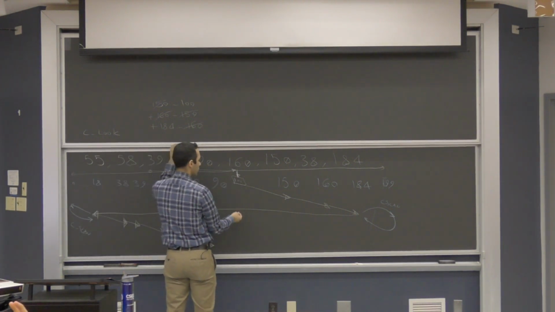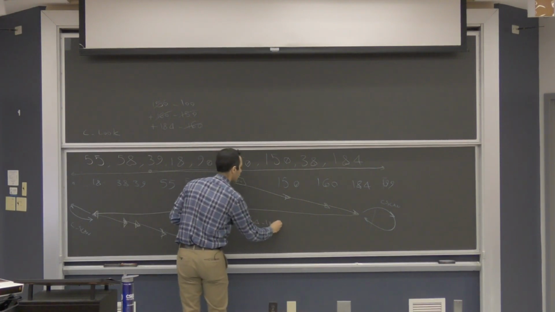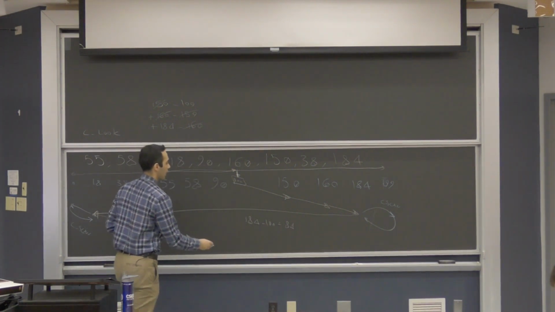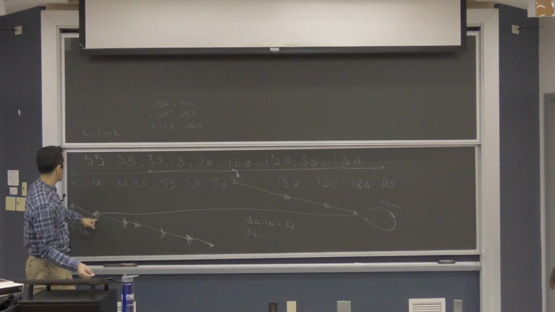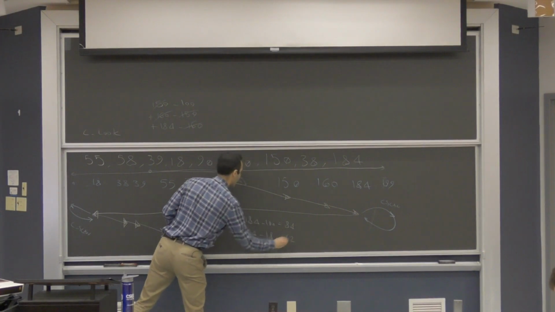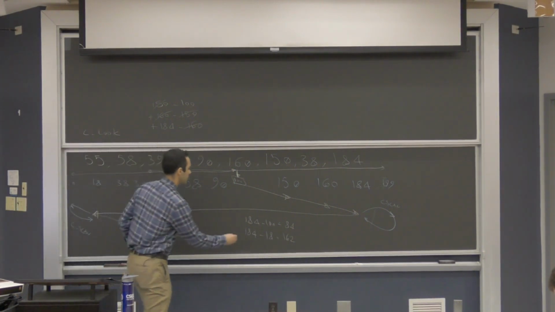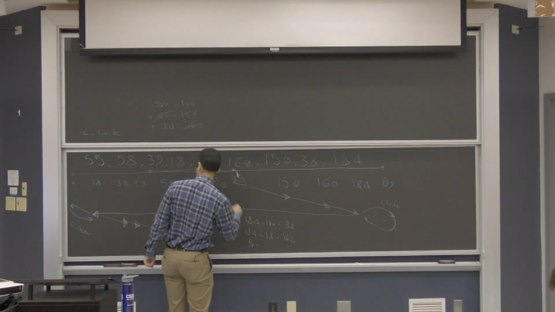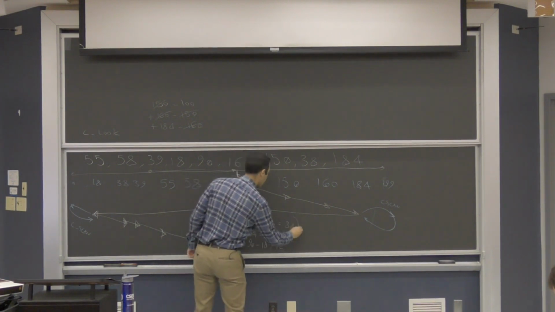So basically what we do here is 184 minus 100, that's 84 going up. And then from 184 minus 18, which is 162 on the way down. And then again we make a turn and we go from 90 negative minus 18, which is 72. And then you basically add these up.